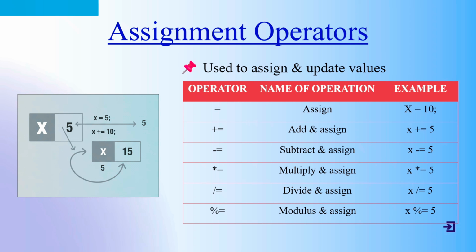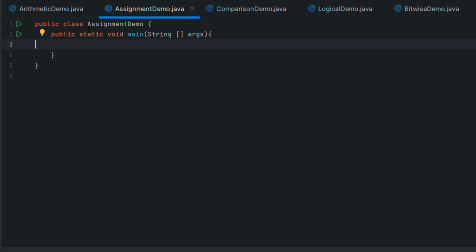Let us try to understand this by actually performing the operation. This is nothing but a short form which is used to represent x equal to x plus the operation we want to perform, which in the short form we are writing as x plus equal to the value that we want to add. Let's go back to IntelliJ and perform the assignment operators over there so we can get to know how they actually work in a better way.